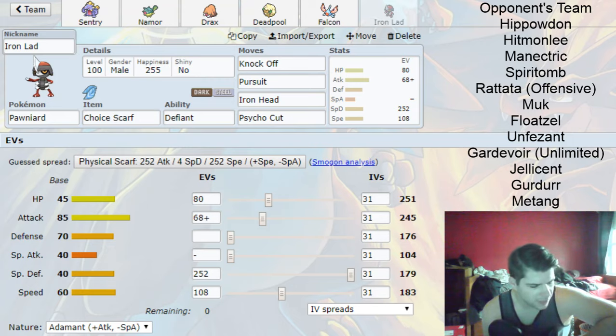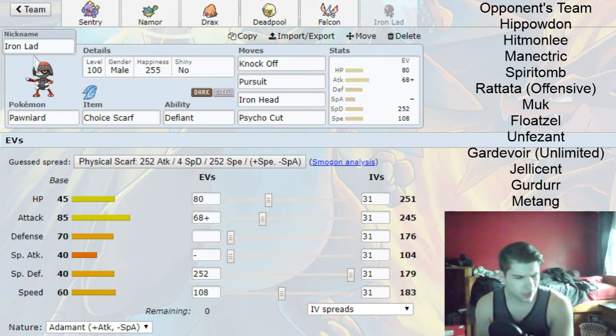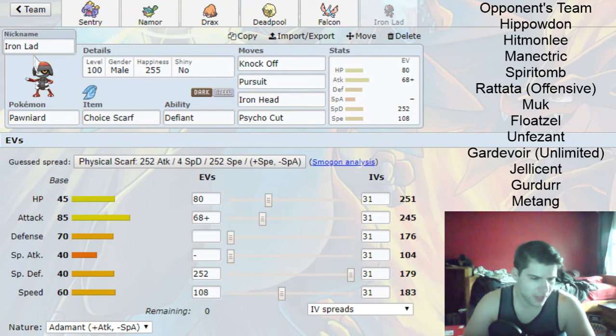We live a Moonblast from a Timid Gardevoir after Rocks. We kill the Gardevoir after Rocks. If there's no Rocks, it's a roll. And this thing is mainly just here to handle Gardevoir. Like I said, I'm thinking it's going to be Scarfed, but if it's not, it's not that big of a deal. If it is Scarfed, we can live a Moonblast either way.